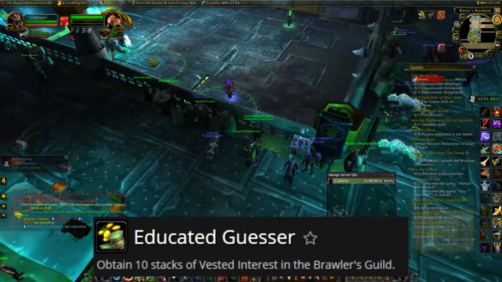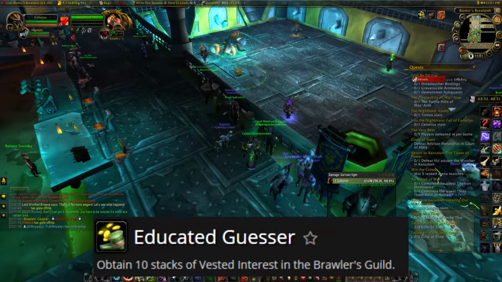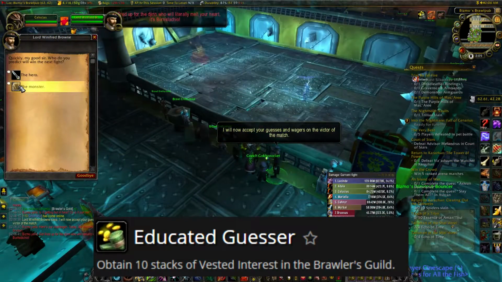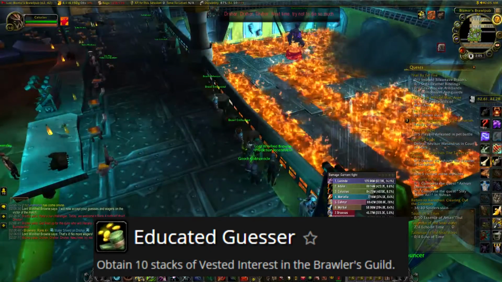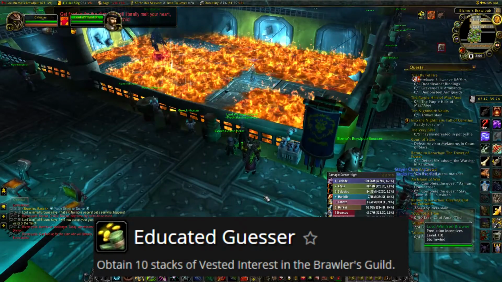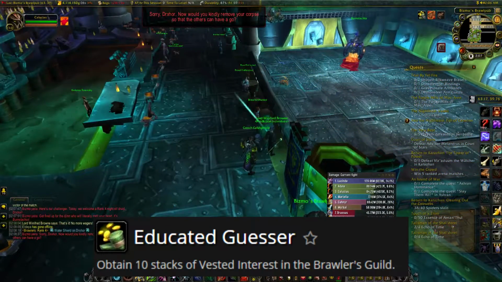Now this is the interesting thing, and I didn't even realize this until after I got the achievement: the only way you get Brawlers Gold is if you pick the hero to win and the hero does win. If you pick the monster to win and the monster does win, you do get a stack of Vested Interest, but you're not going to get any Brawlers Gold from that. You will if you pick the hero to win and the hero does win. And the Brawlers Gold is 5 gold per stack of Vested Interest you have.